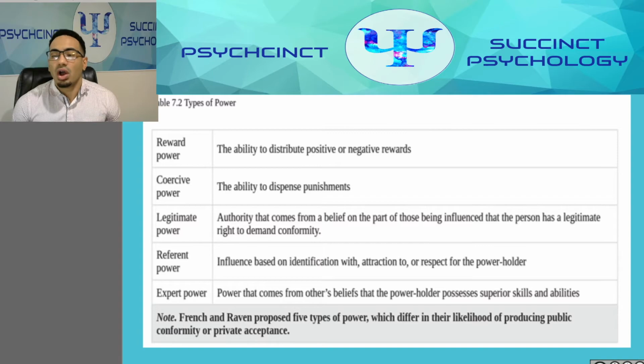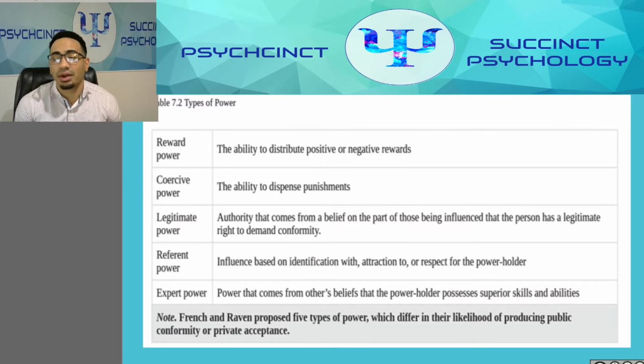Reward power occurs when one person is able to influence others by providing them with positive outcomes. Bosses have reward power over employees because they're able to increase employees' salary and job benefits, and teachers have reward power over students because they can assign students high marks. The variety of rewards that can be used by the powerful is almost endless and includes verbal praise or approval, the awarding of status or prestige, and even direct financial payments.